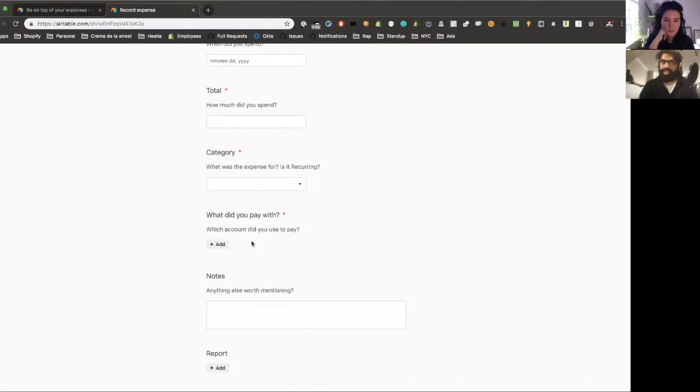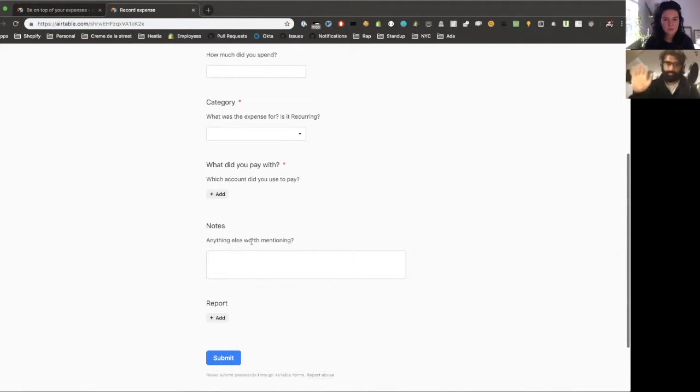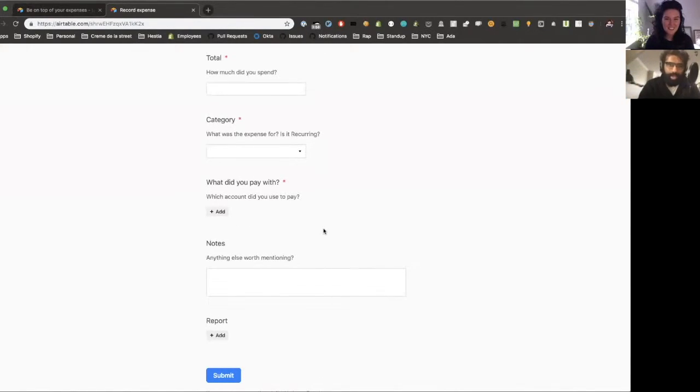If you have a dual income household, your spouse is paying using whatever and you're paying using whatever, and that way you can still have a joint expense spreadsheet, as opposed to maintaining two, or not knowing where those expenses came from. That way you can also keep track of, hey, my credit card bill is high, what have I been doing? You can group things by the thing that you paid with, and if you've been eating out too much, which was definitely the case with me, you can see which account you use to pay.